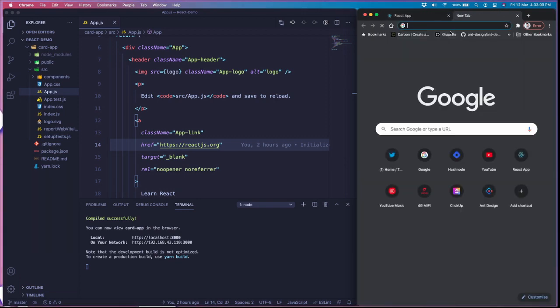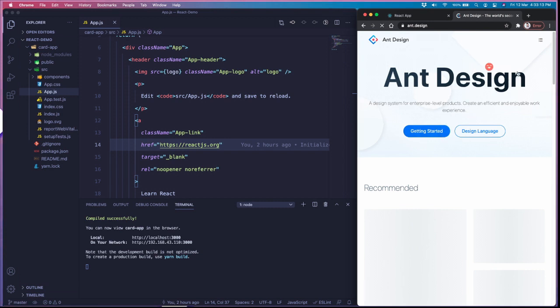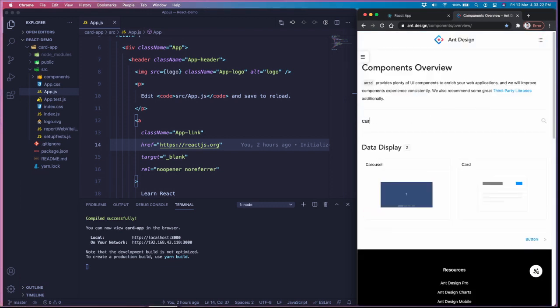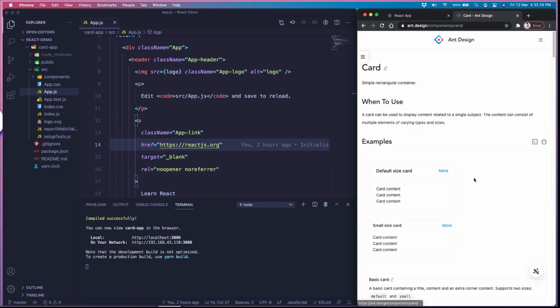So let's take an example. If I visit this one, there is a component which is available, which I mostly refer to, but I would like to create my own. Most of the time I create my own component. So this is the card component. This card is a simple rectangular container, basically a container which may contain the title, the size, lots of things.